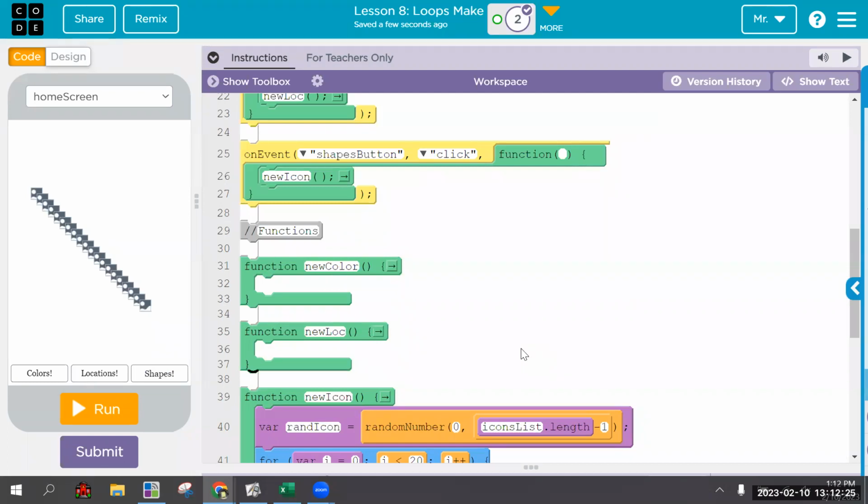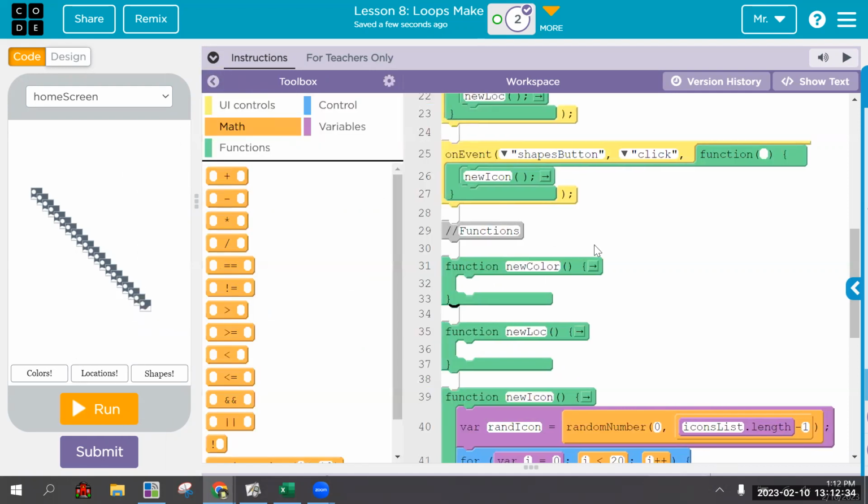Now we can pick one of these two to work on. Let's do new color first. So what's going to happen in new color? Well, we want each of them to get their own fully random color. So 0 to 255 for each of the 3 color channels. And because we want them to each get their own, we want it to choose that random value every time through the loop. So the random, in this case, will be inside of the loop.